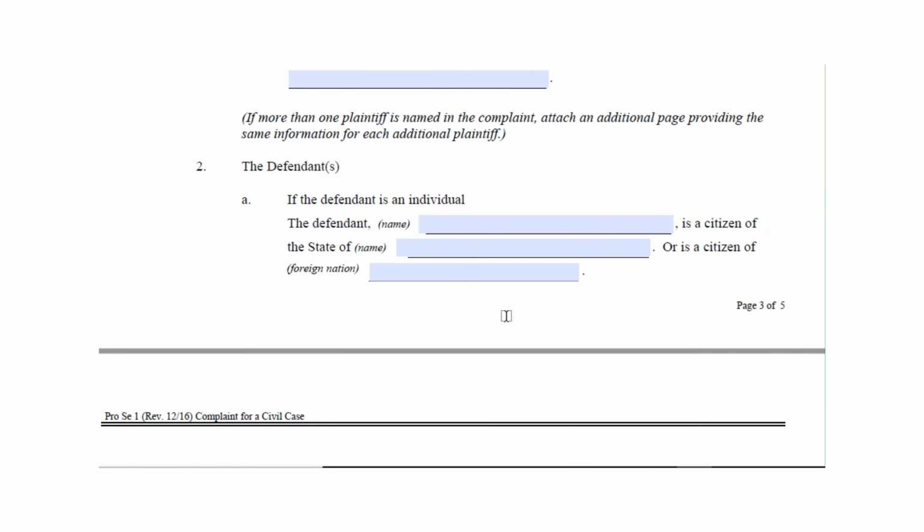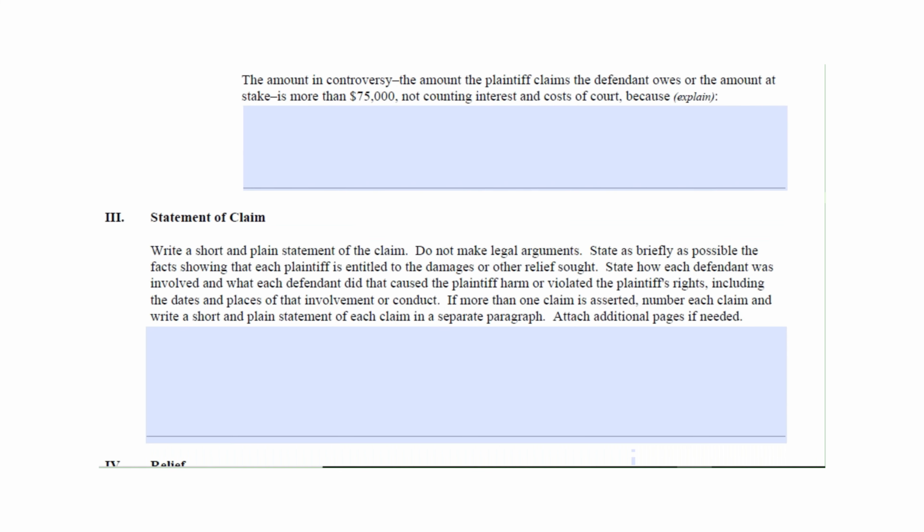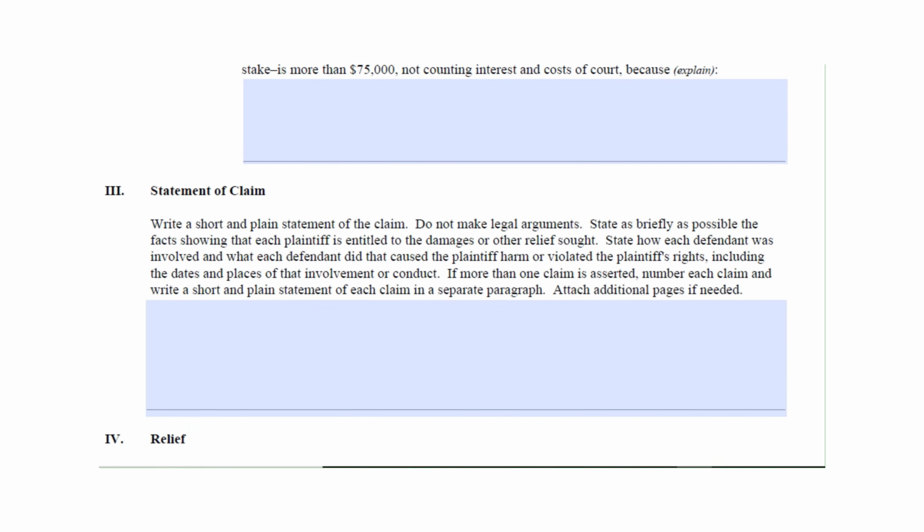The defendant, the same thing. If the defendant is an individual, the defendant's name, and so on and so forth. If the defendant is a corporation, the same thing applies here. The amount in controversy. Statement of the claim. Remember to write a short and plain statement of the claim. Do not make legal arguments. You will have an opportunity to argue, but this is not the time.